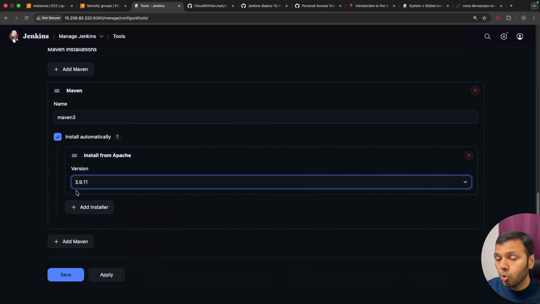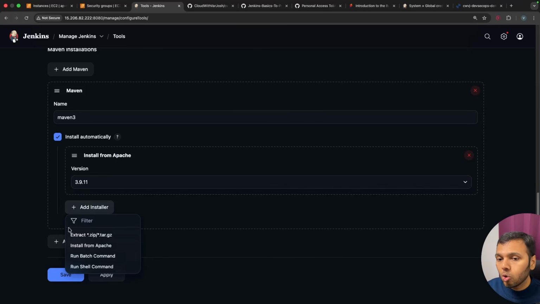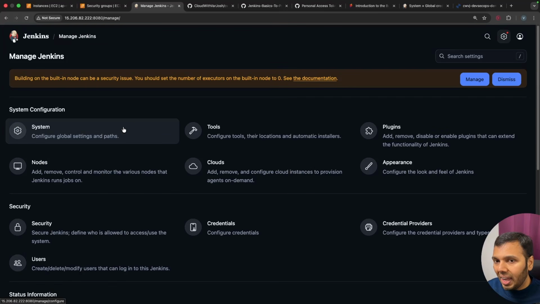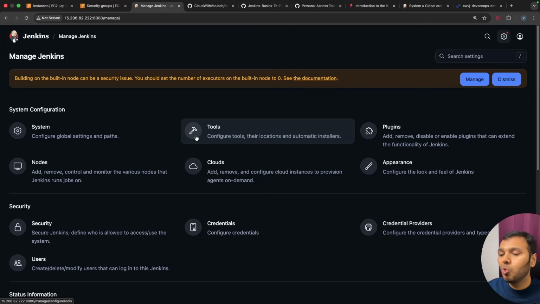Understand, when you are doing this, Jenkins will be installing the required Maven on the fly, so your agent VM must have internet connectivity. If you do not have that, then you can also add a zip. That functionality you have. So I'm calling this Maven 3, and the version I'm using is 3.9.11. I will save this.